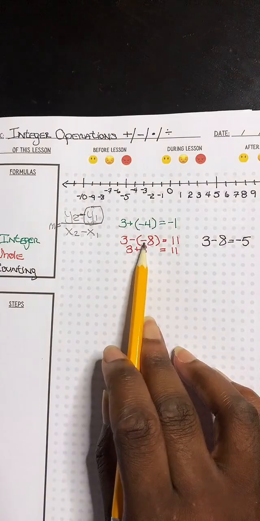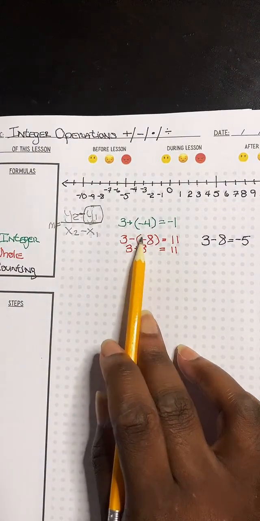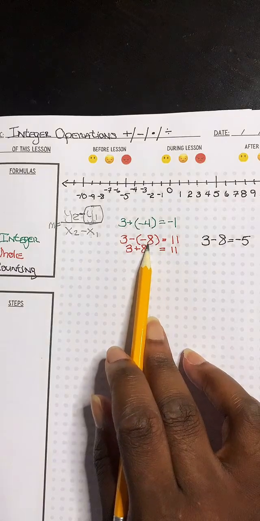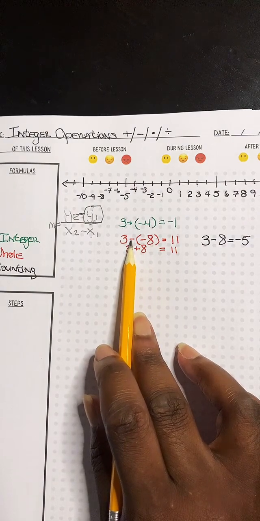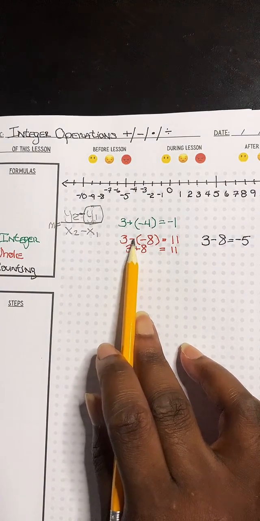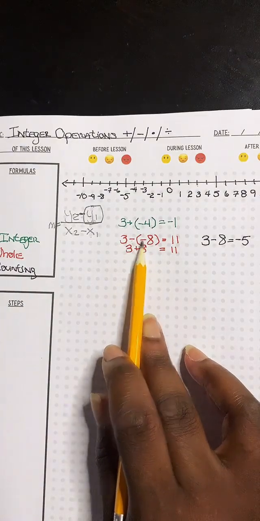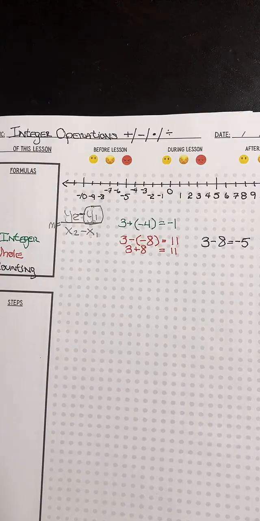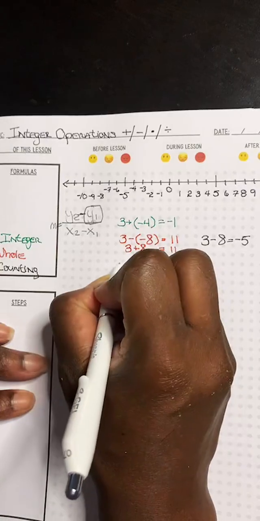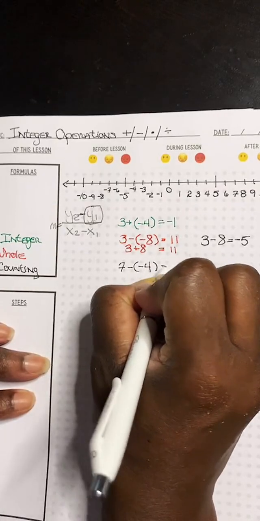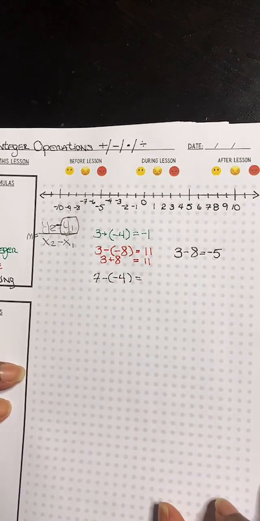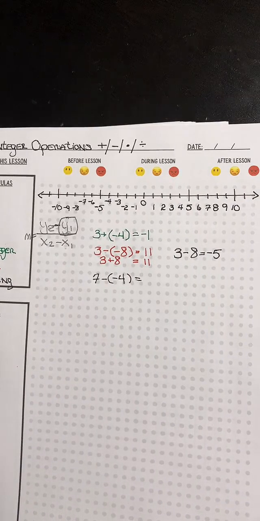So that's what's going on. When we substitute, we have to put parentheses, the power of parentheses, around negative numbers. And remember, you're not substituting or replacing the minus sign. The reason it changes is because you're minusing a negative. All right? So let's try another one. Let's say we have 7 minus -4. You can use my little number line if you want. What would be the answer of 7 minus -4?